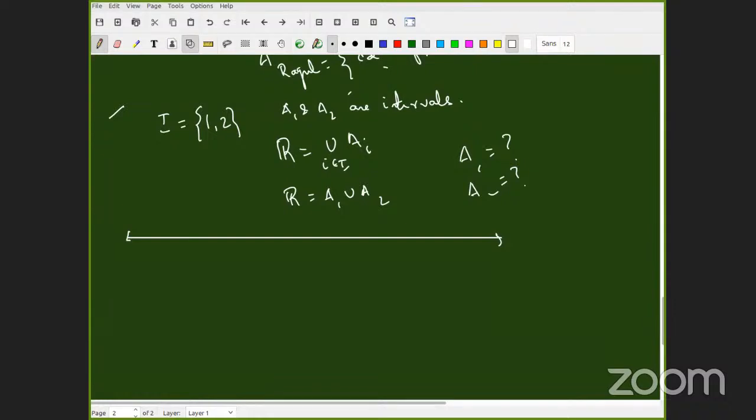Srinidhi, you have a doubt? Sir, will you explain it again? I want to write R as the union of two sets A1 and A2. Already I have written here, A1 and A2 are intervals. Can you do it? What is A1? What is A2? The entire real line is there, no? I want to write it as a union of two sets. Try, you know what union is. Try your luck. Think.